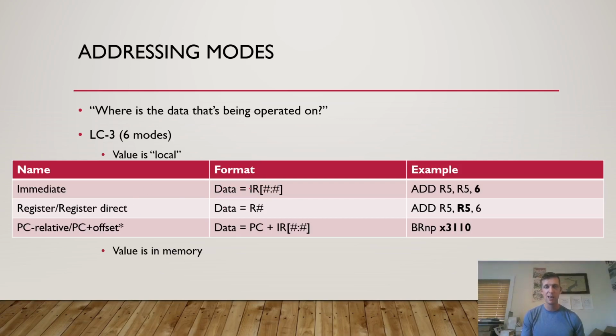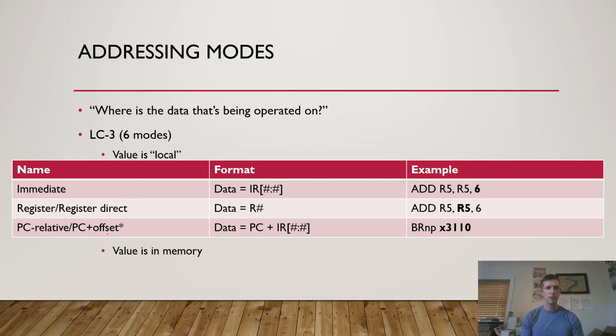An immediate value means the piece of data we're looking for is in the instruction itself. In this add instruction, when the LC3 goes to execute it, it's going to add the value 6 to register 5. It's going to find the value 6 literally in the instruction; bits 4 through 0 specify that number. The register addressing mode says we're going to find the value we want in some register. Again, we can use the same instruction for this. When the LC3 executes it, it gets the value it needs out of register 5, and then adds it to the immediate or literal value 6 that's in the instruction. So this one piece of code is an example of both of these addressing modes.